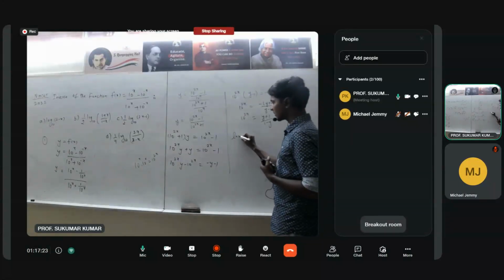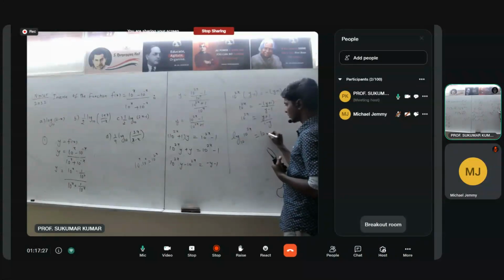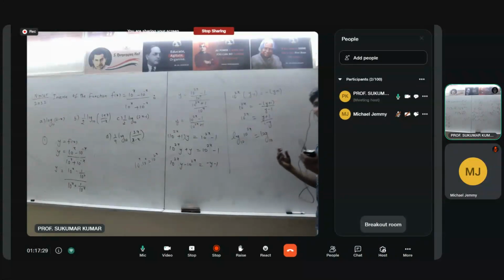So for that I'm introducing log base 10 of 10 power 2x, which is equal to log base 10 of that expression. Why are we introducing this actually? Because we have no other formula. Log a power x is equal to x will come, because if it is the same base, what? One only, no? You have studied, right? The same thing.